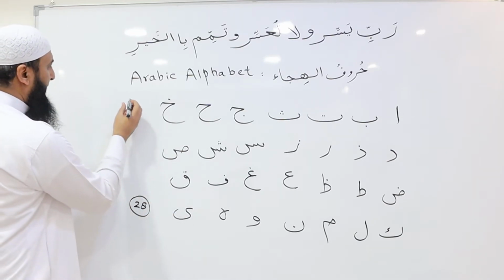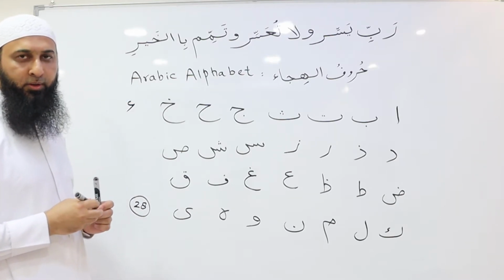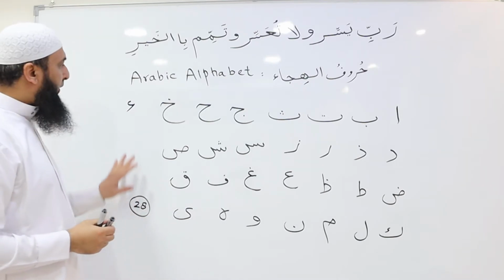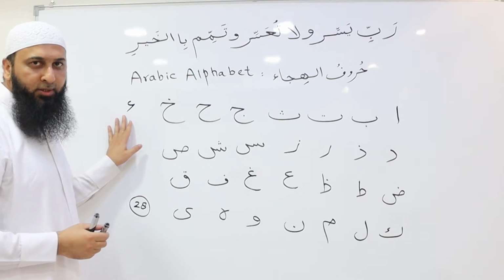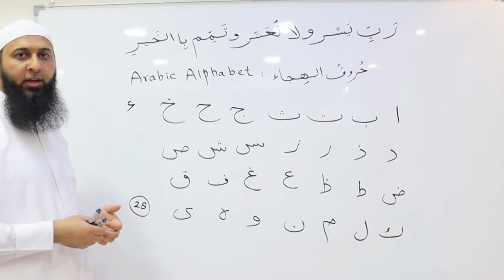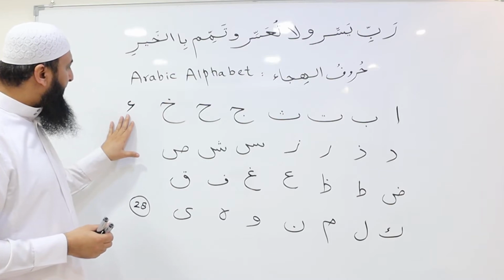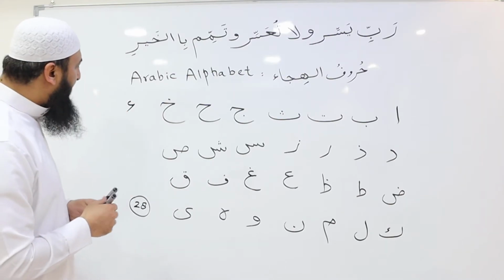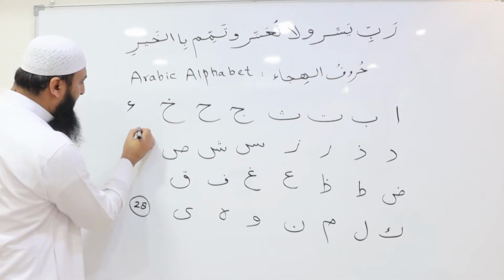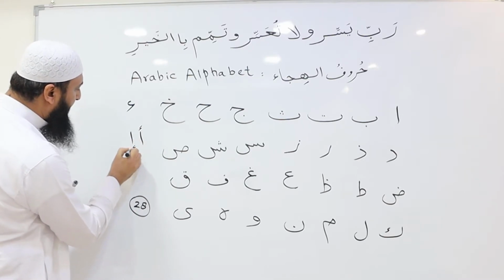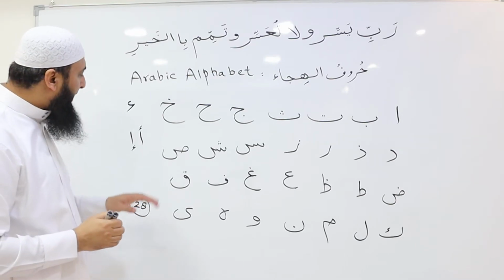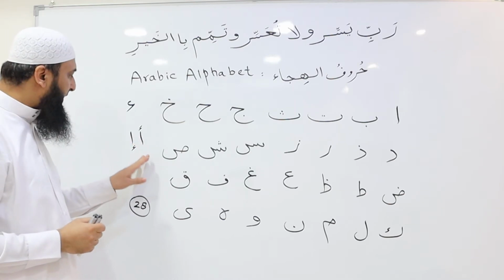There is one which is called Hamza. Now there are some grammarians who say that Arabic has 28 letters and they don't count Hamza as part of the letters, and some of them say that there are 29 because they consider Hamza as part of the Arabic letters. But normally it is not part of the Arabic letters, because if we see here, for example, this is Alif, but whenever we put Hamza on it, or under it, then we do not read it as Alif anymore, it is read as Hamza.